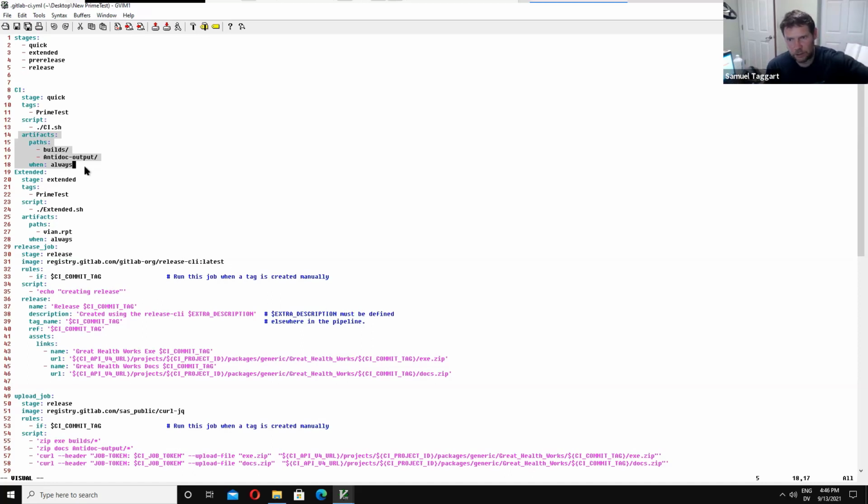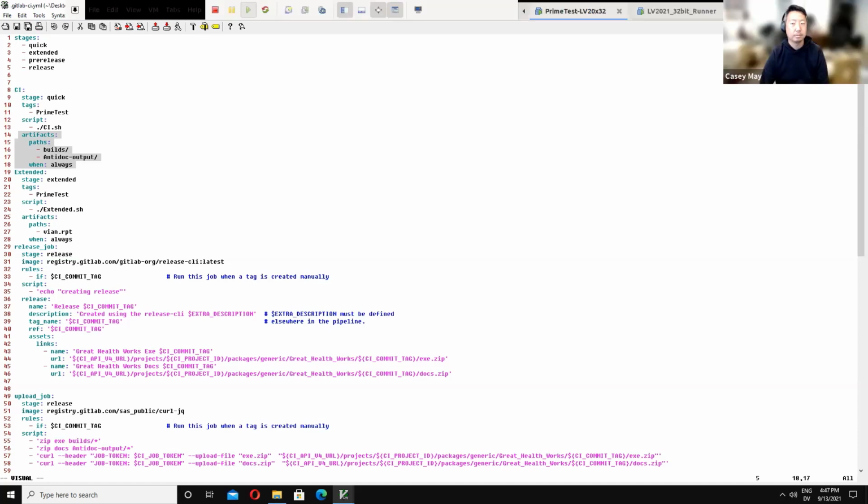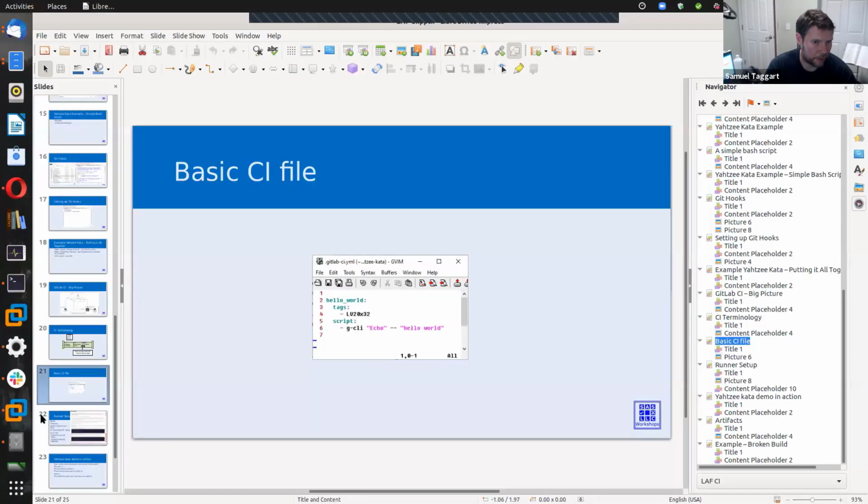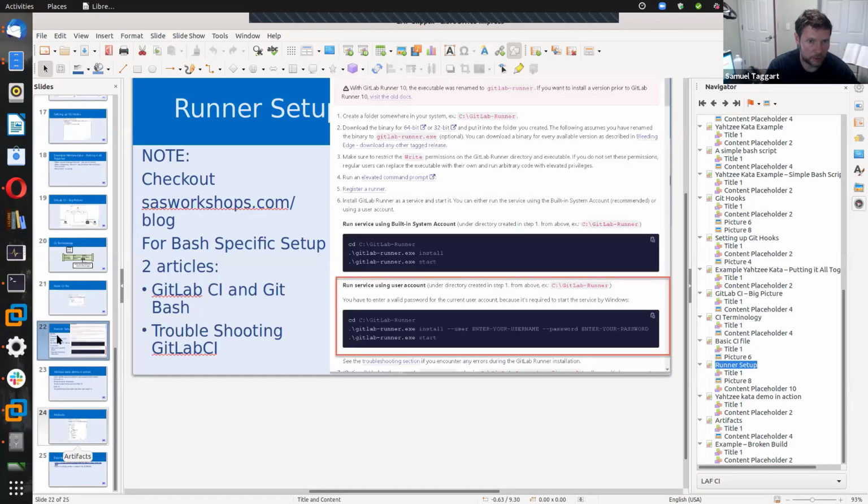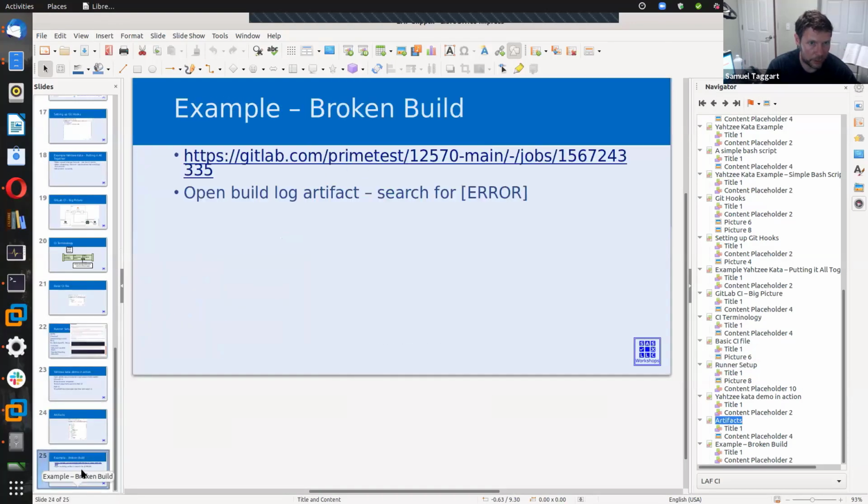Any files you generate automatically, like if you run a build and it generates some log files, automatically get carried on to the next stage. But if you make it an artifact, it will grab it and put it on the server. Which server? The GitLab server. Yeah. So actually, here's a slide from my presentation that I'll show you, because I'm going to show this in a couple days anyway.